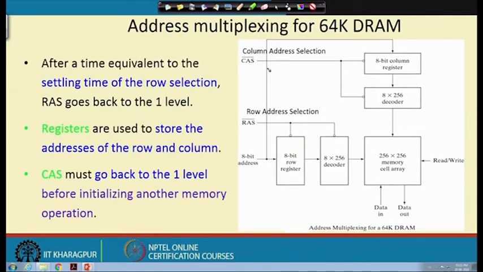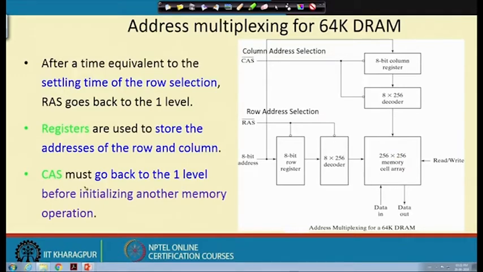After that the column address is put, and at that time the CAS bar line is made low, and the 8 bit address is latched onto the 8 bit column register, and then it goes to this decoder and selects one of the 256 columns. That way finally one particular memory location or memory word gets selected.